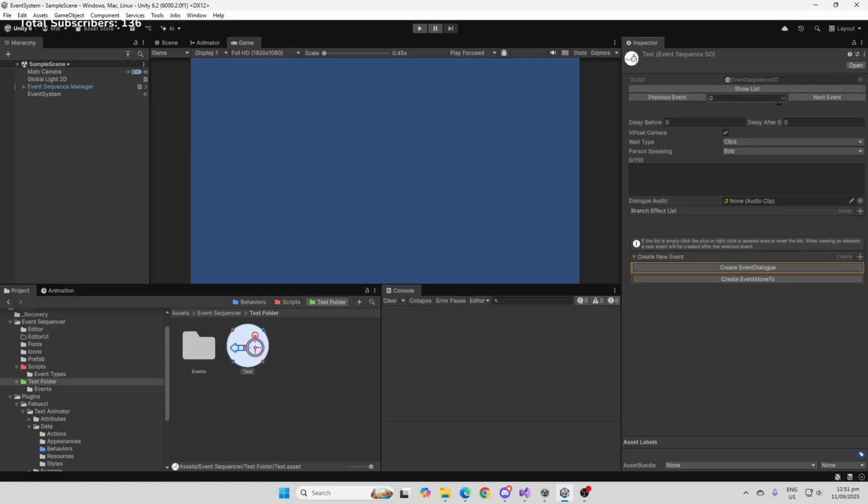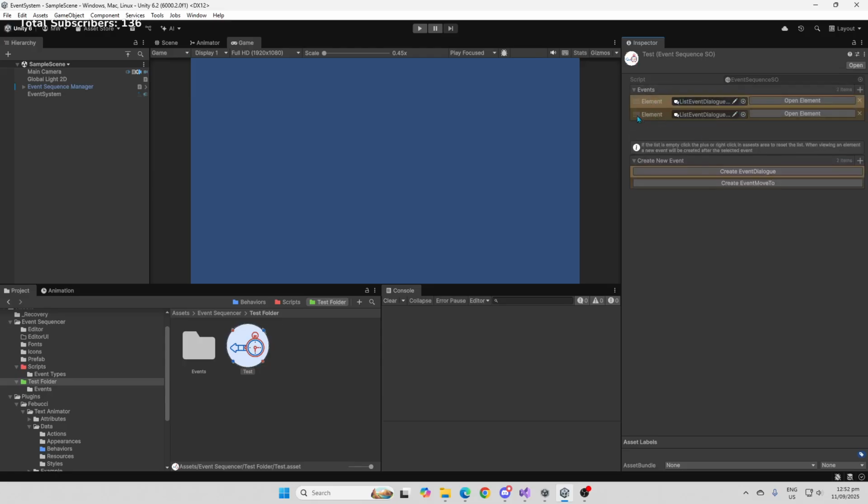And if I go into here and go through the list, if I click on add, it's going to add after whatever is listed. So if this is at index 0, it'll add it at index 1, and whatever is at 1 gets pushed to 2. So you can add new events anywhere in the list from this area, or you can add in this area and you can reorganize your list.